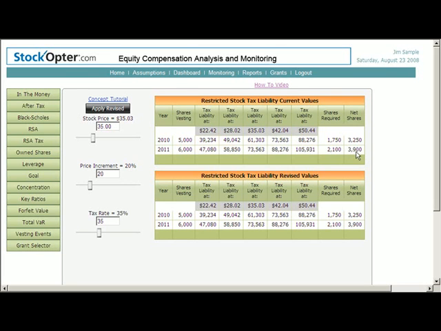As with most dashboards, this one allows you to change various assumptions to compare current and revised values. Let's begin by going over some of the concepts on which this dashboard is based.